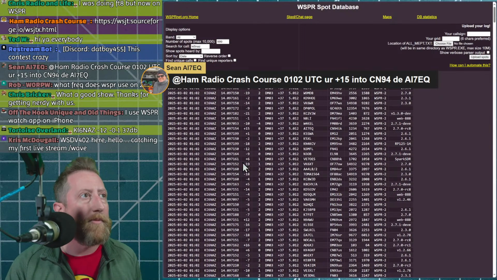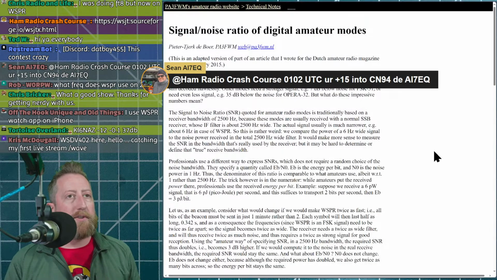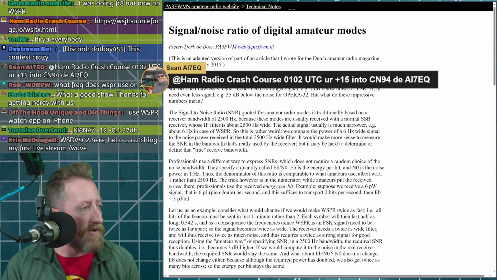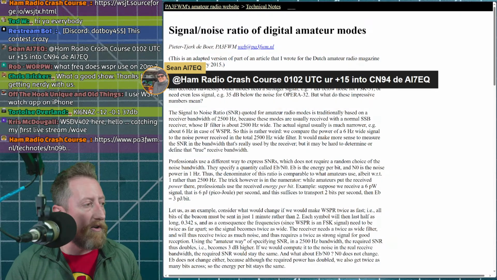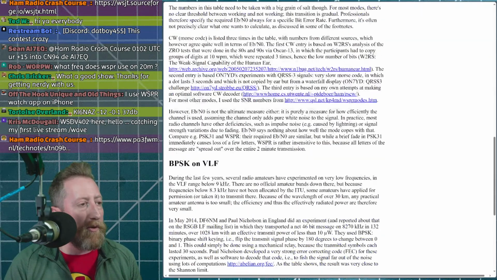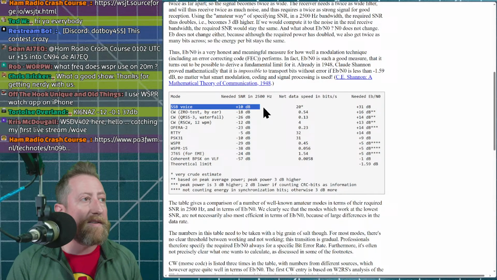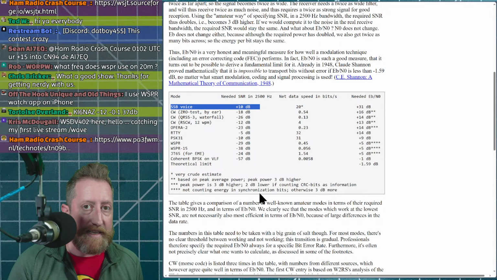And where's all this coming from? Well, I'll show you. Let me go over here, back this up a little bit. There it is. So there's this page, and I'll drop the link for this as well. This is a really cool little page that kind of breaks down the useful information on signal to noise ratio for digital modes. And it talks about Whisper and FT8 and all that stuff. But if you scroll down, there's a really cool table here, and it's saying that for single sideband voice, needed signal to noise ratio in 2500 hertz is plus 10 dB.